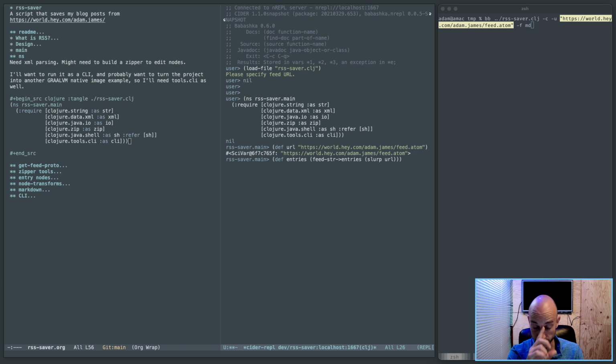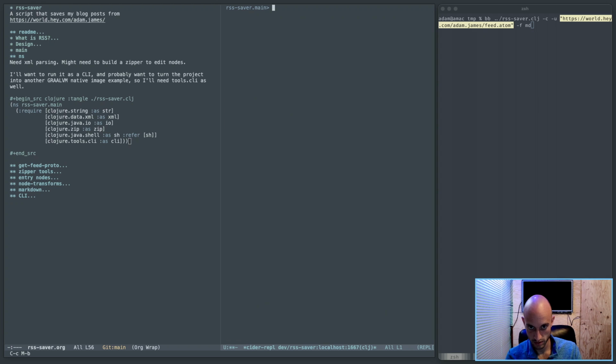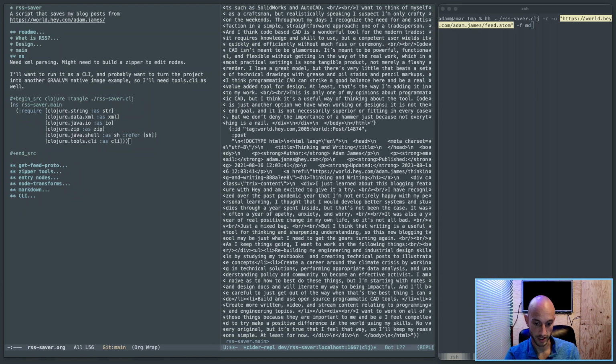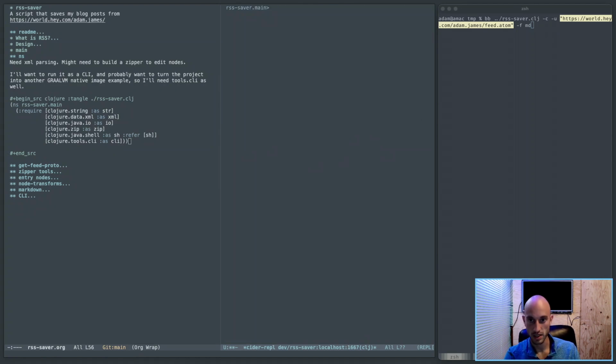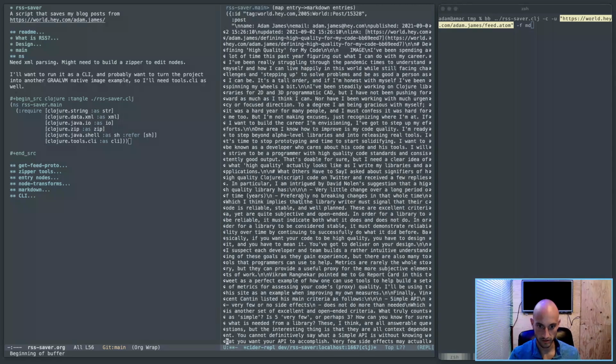Give that a minute. Now map entry to HTML over entries. Okay, we have success now. Now we can run map entry to Markdown over entries and see what is going wrong. And it looks like they're all emitting, so it looks like that part works.